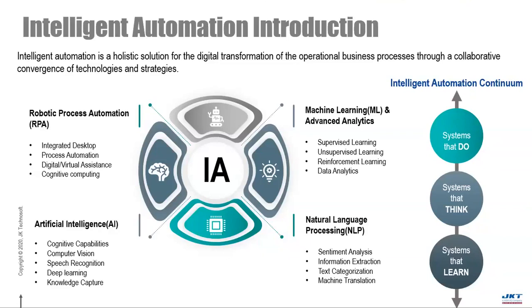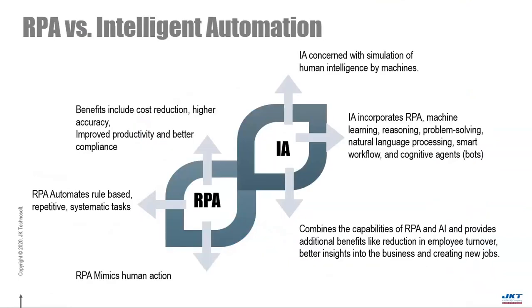By this time, you got an idea how RPA plays a major role here. And hence, let's see the differences between RPA and intelligent automation. Now you have seen that intelligent automation integrates all the capabilities found in RPA, plus it adds additional capabilities to tackle processes that require judgment, intuition, creativity, and problem-solving skills. We all know that RPA works really well when dealing with structured situations. But in order to add more capabilities to RPA, we need more intelligence. And that's when intelligent automation comes in the picture, which incorporates the advanced emerging technologies.